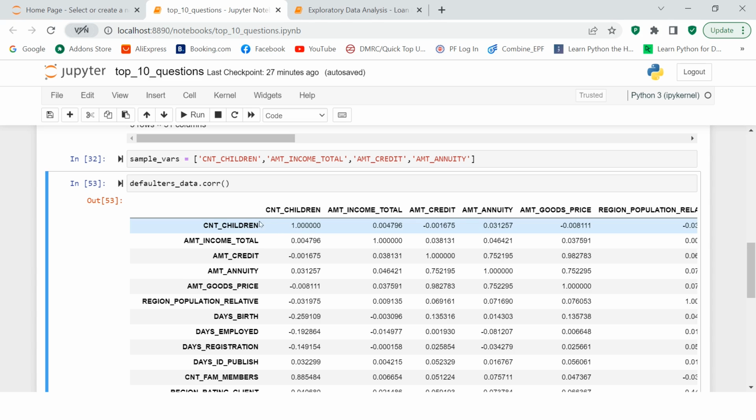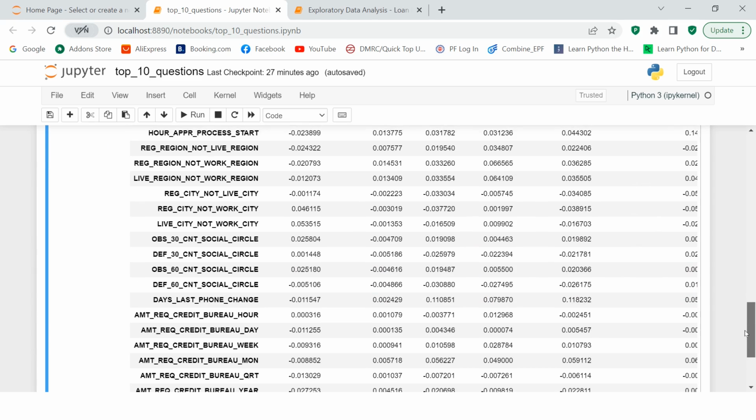Okay, so over here you see both of these are the same variables, that's why it has the highest correlation, which is quite obvious. That's the diagonal. Then you see amount income total with count children. The correlation is 0.004, which is quite low. Now out of this matrix you need to figure out which are the 5 highly correlated.